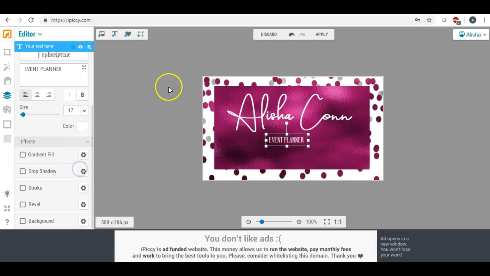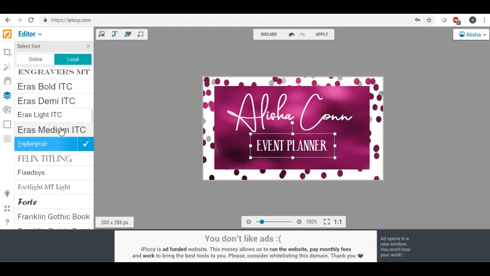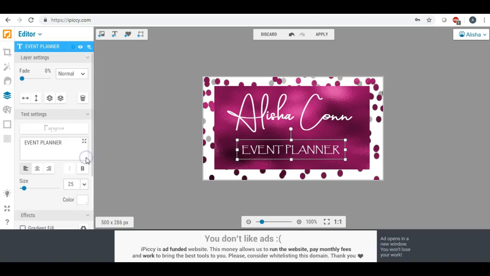Okay, and change the color to white, and I kind of like this. Actually, I don't know if I do. Let me pause this for just a second while I choose my font so you don't have to sit through the scrolling. Okay, so I did find the font that I would like to use for this.